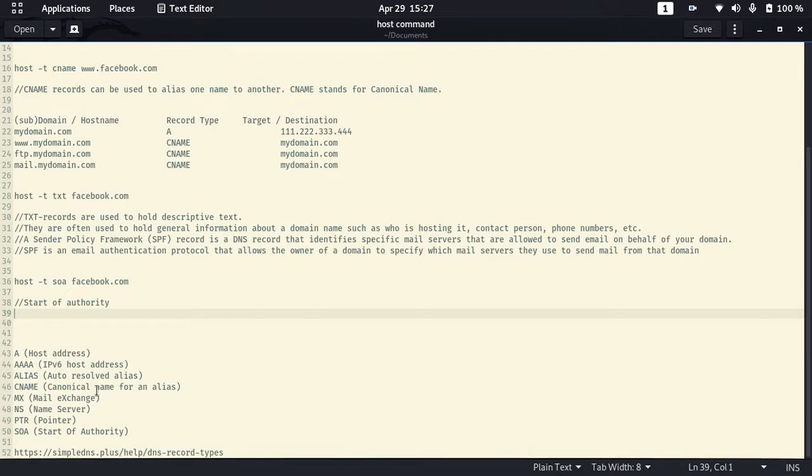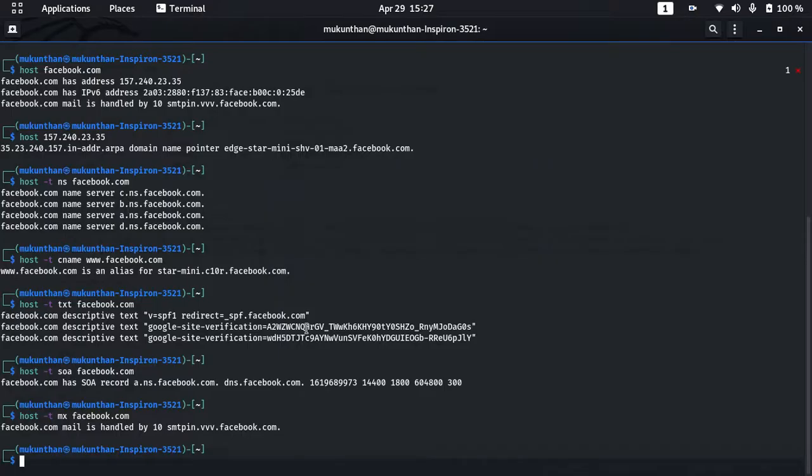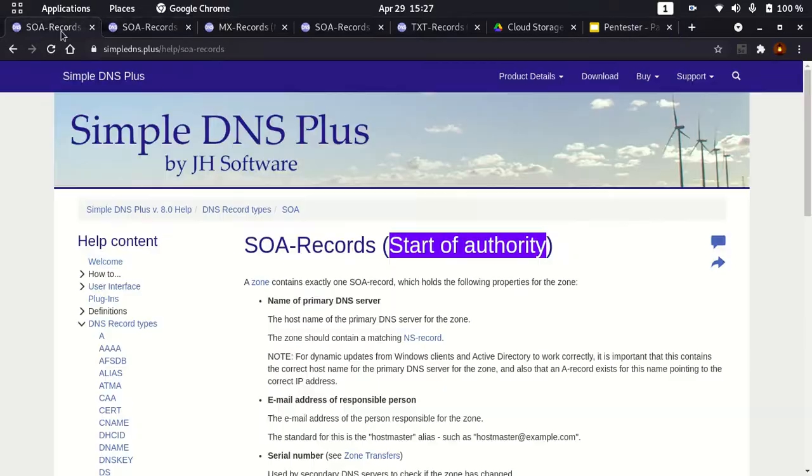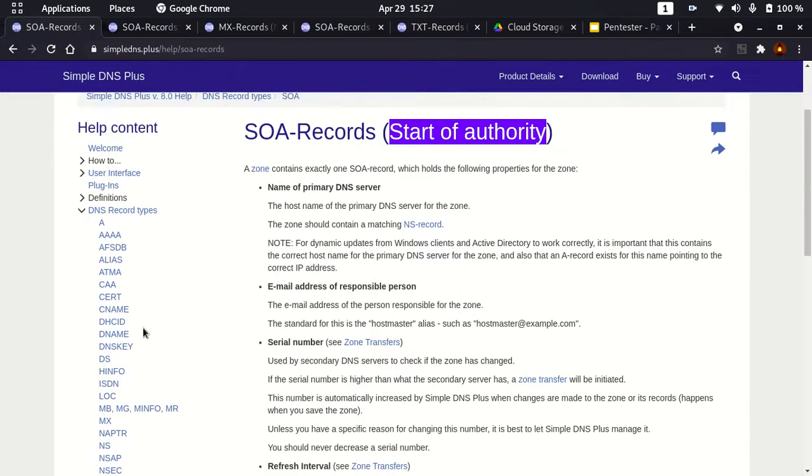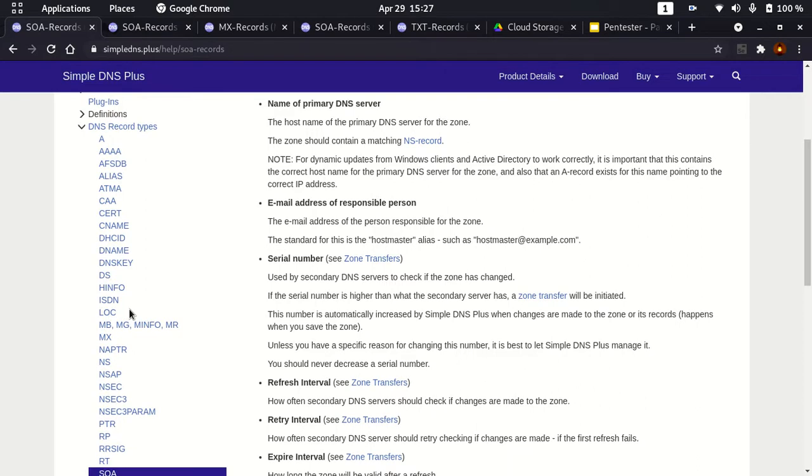And for other things we have this URL, so this is more theoretical, but however we have seen enough theory, but it's better to know, whenever the requirement comes, you can just come to this site, simple DNS plus. So here you will have all the types of addresses, even apart from the addresses we have seen so far.